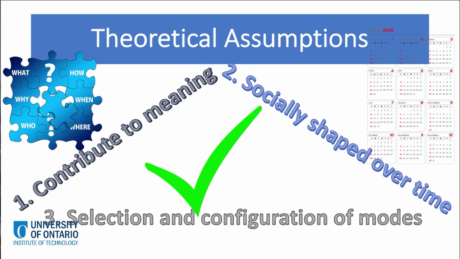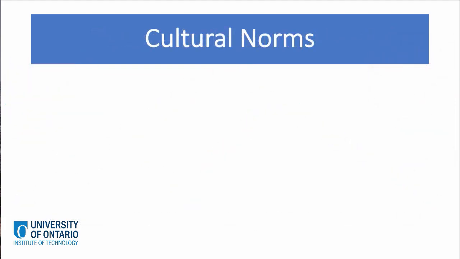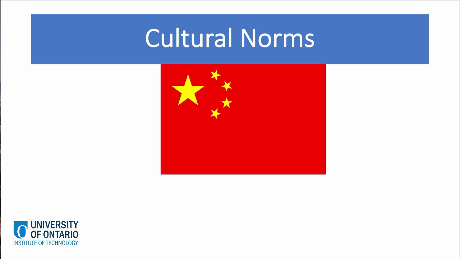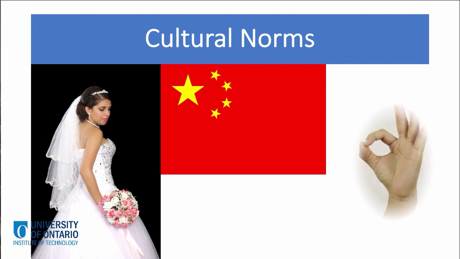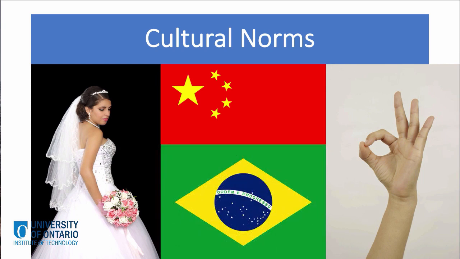Thus, all communicational acts are shaped by the norms and the rules operating at the moment of sign-making and influenced by the motivations and interests of people in a specific social context. Communication is based on cultural norms. For example, in China, the color white is associated with death, but in Western culture, it signifies purity and peace. And the same or similar hand gestures can be problematic when traveling. For example, this is a sign meaning okay for us in North America. But don't use that gesture in Brazil unless you want to offend someone.